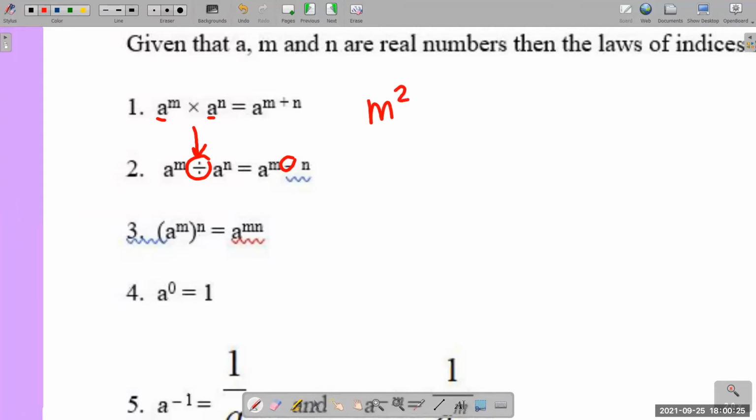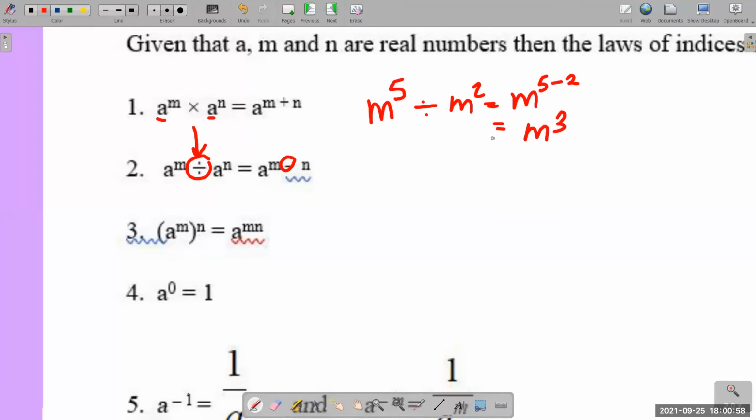So check it out. Let's use a bigger power. Instead of the 2nd power, let's use m to the 5th. M to the 5th power divided by m to the 2nd power. Tell me my answer, people. What will be my answer? That's 1. Come on, everybody else. Let's go. That's 2. Excellent. So it would be m to the 5 minus 2, which would be m to the 3rd power.